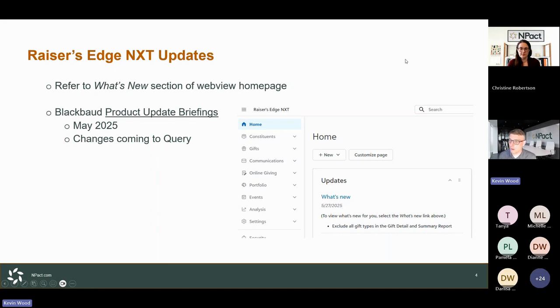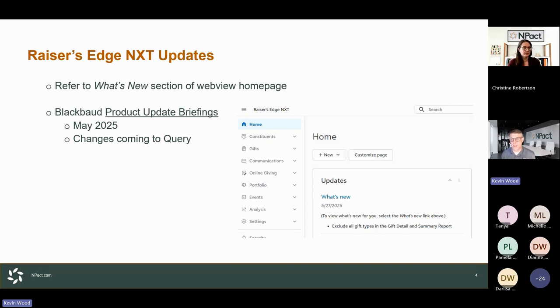We are a Blackbaud channel partner. That does not give us any insider information for what's coming on a roadmap for any of the Blackbaud products. So we find out about new releases and functionality moving from database view to web view at the same time that you do. A couple places, though, will give us an idea about what's new, but also what's coming down the line.